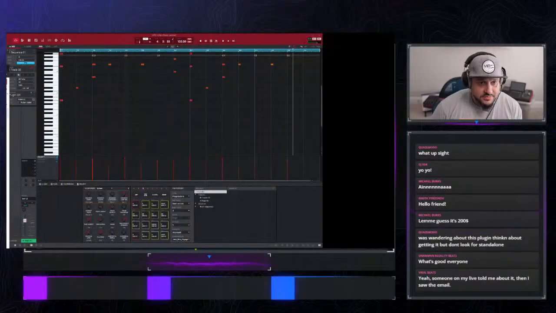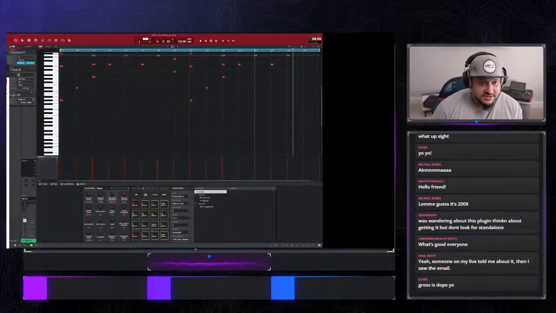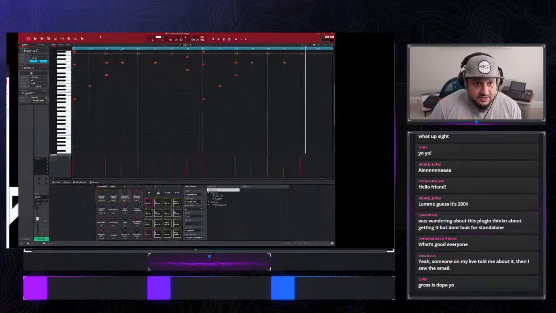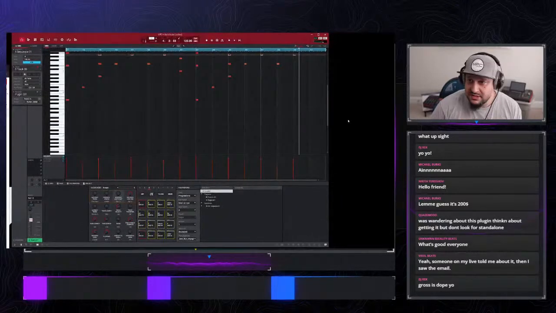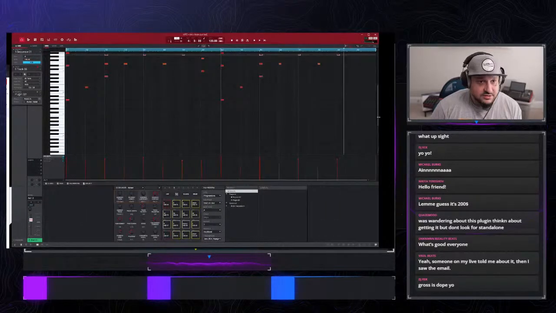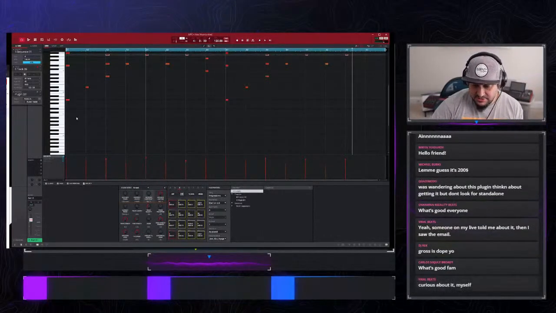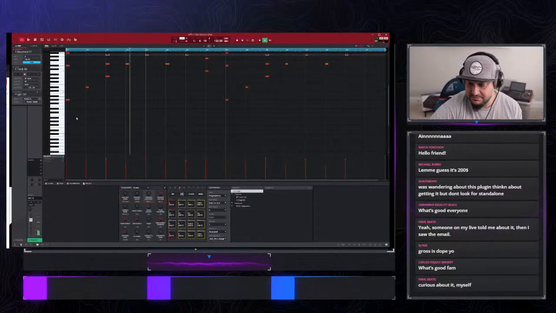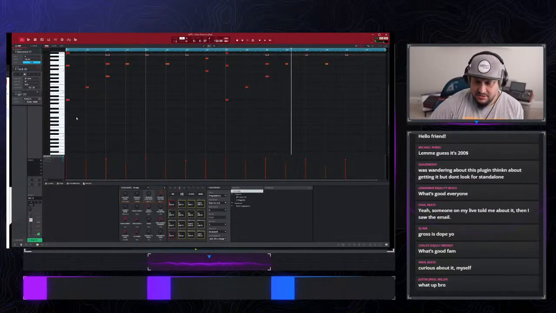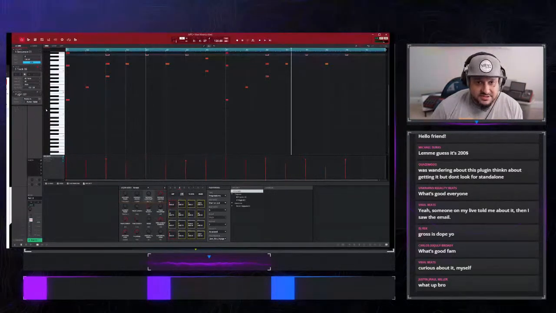All right, cool. Maybe I'll do the full window. Hold up. Of course, it would give me a hard time. All right, we'll do the framed window for now. Let me move this over and stretch that out just a little bit. All right, so I made this little cheesy melody at 120 BPM because I want to see what this thing does.